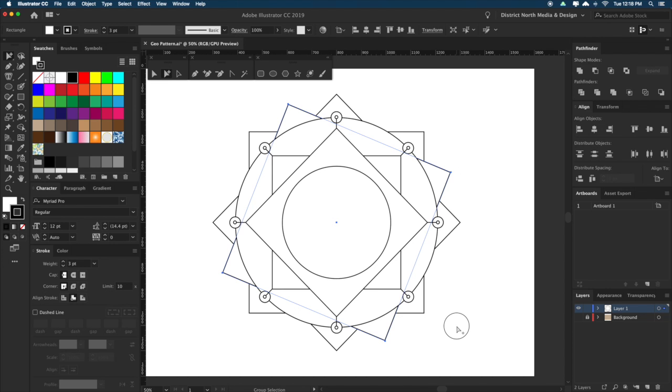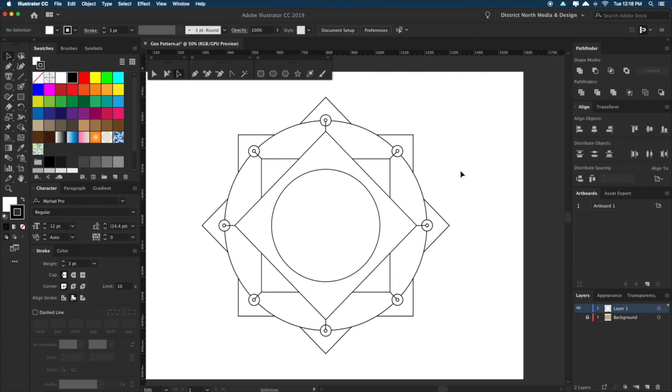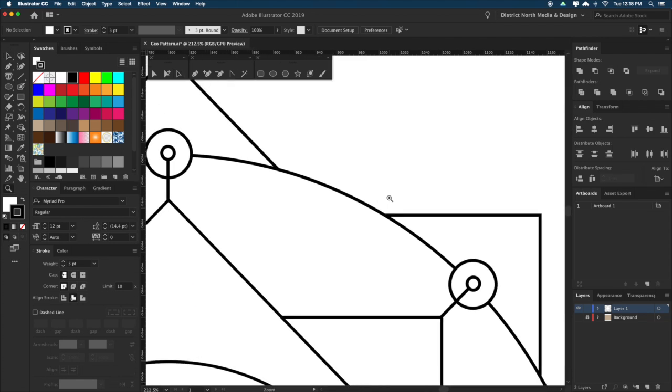So right now I'm just seeing if I want to have another angle in here, and I kind of don't. I like the outside look of this. All right, so I'm digging this base right now. I kind of want to add some more highlighted details. So I'm thinking what I'm going to do is take your pen tool, and I'm just going to make a little slice like this.